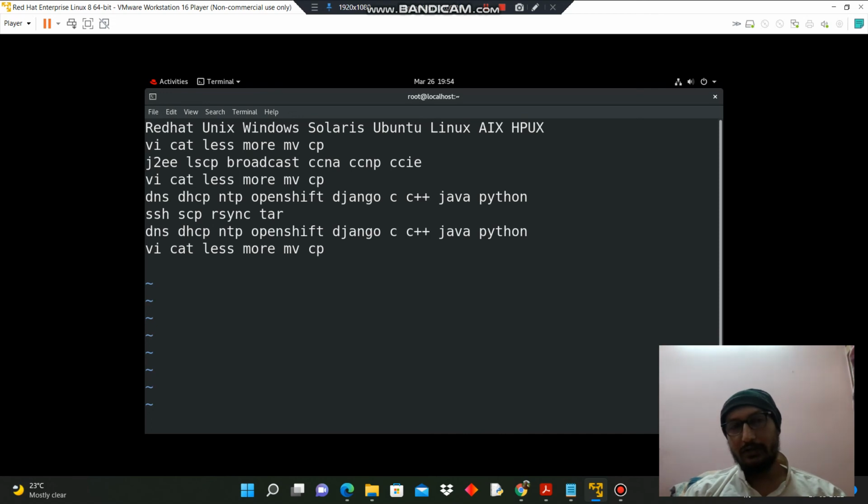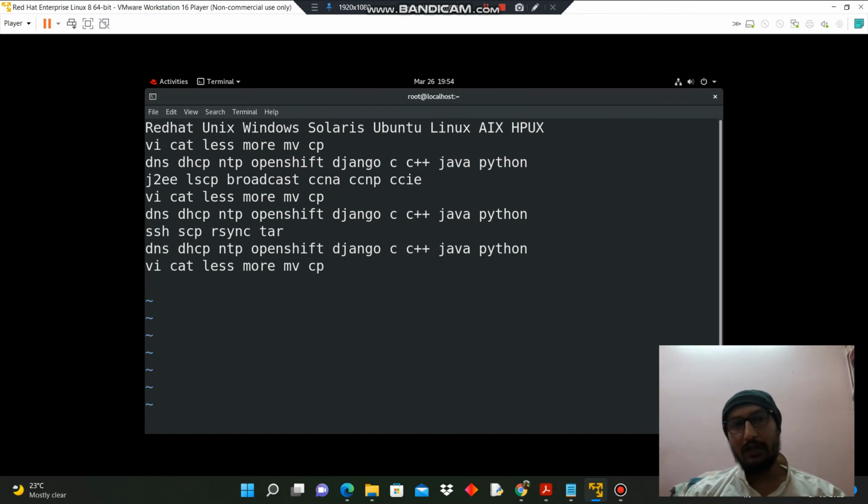Say you want to paste it above the line on which your cursor is present. Then position your cursor on that line and then use capital P. Use shift and P to capitalize it. So you have pasted the copied content above the line where cursor is present. So this is about yanking, that is copying, YY and P.